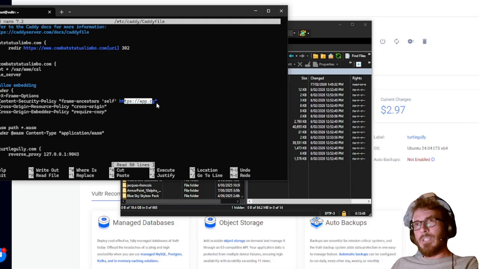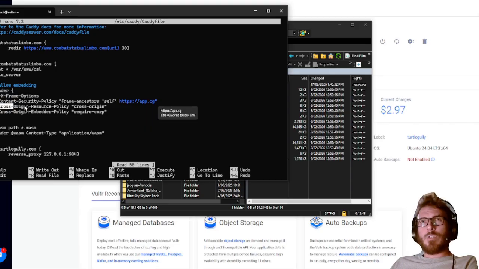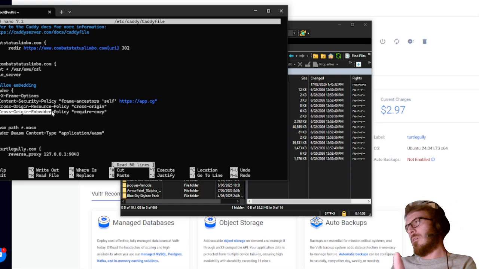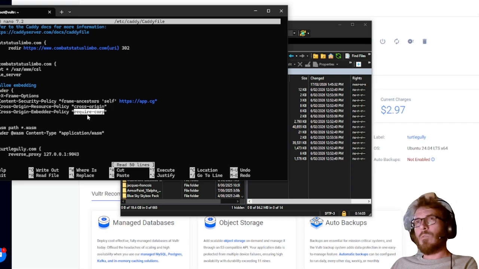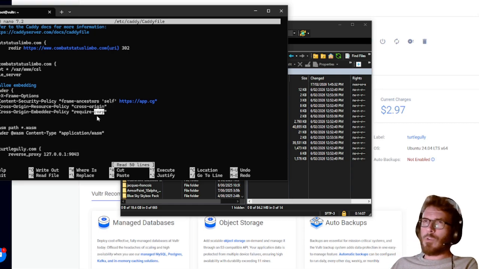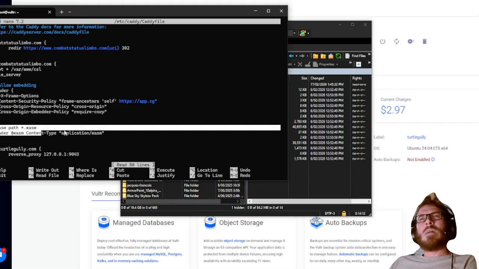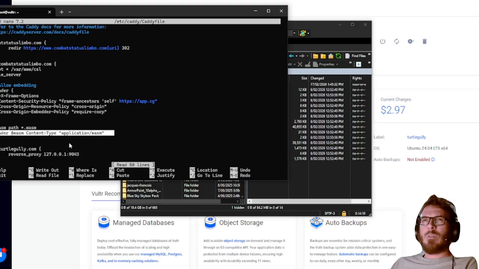So this is the app.cg. That's the CommonGround URL. Cross-origin resource policy. So this is your CORS, which CORS is confusing as hell. I do web stuff, still don't understand CORS. Set it to cross-origin, and then this one here as well, cross-origin embedder policy. Because this runs in an embedded iframe, I had to add this, require-corp, which is cross-origin resource something. WASM, I'm not sure. ChatGPT told me to add these bits because it's WebAssembly, right? So I had to tell it it was a WebAssembly or something or other.